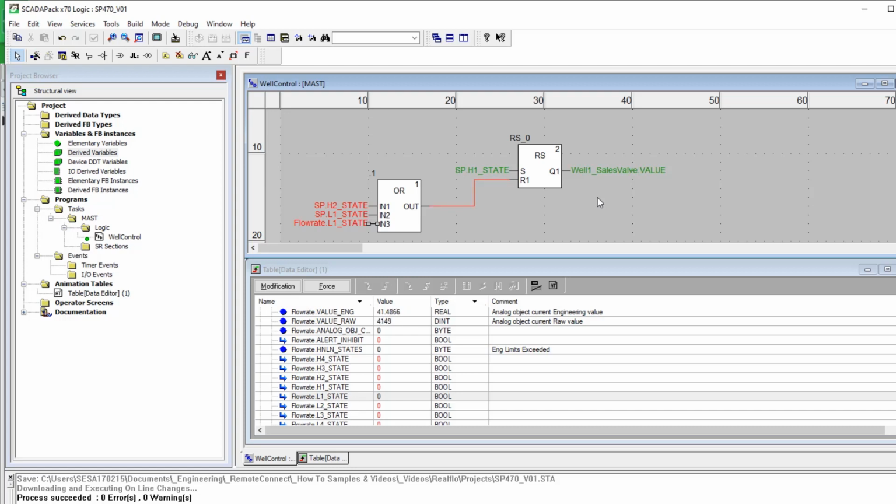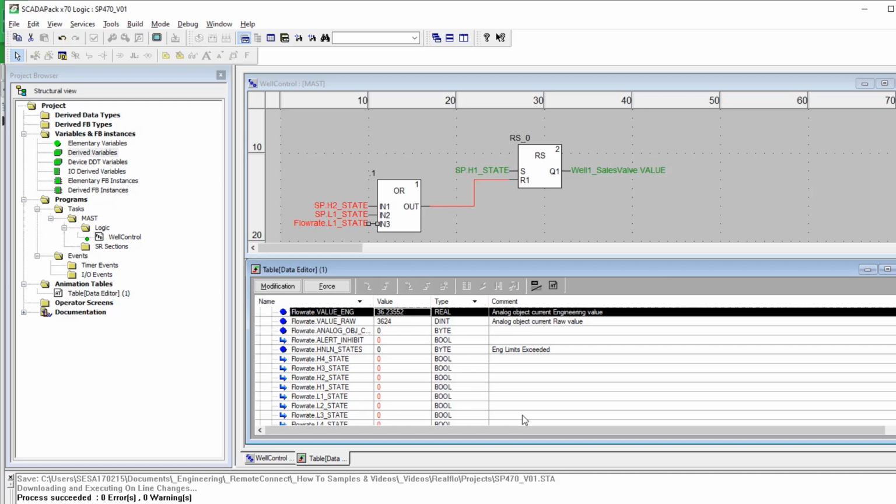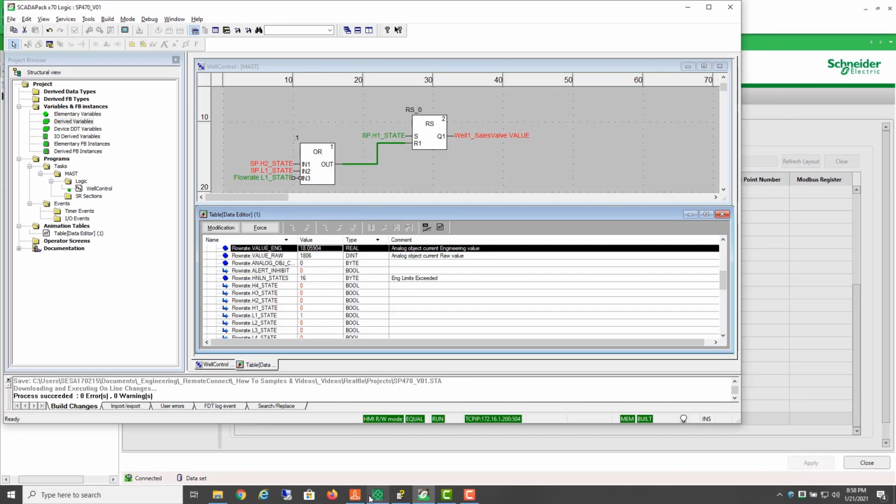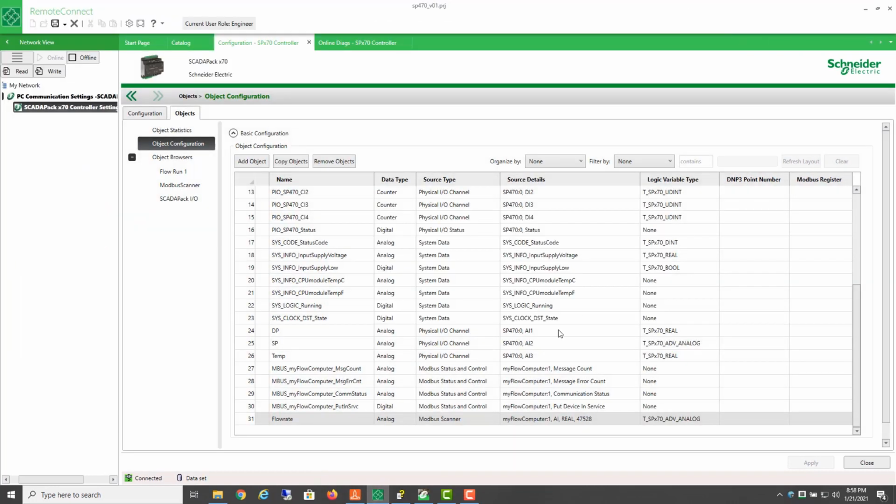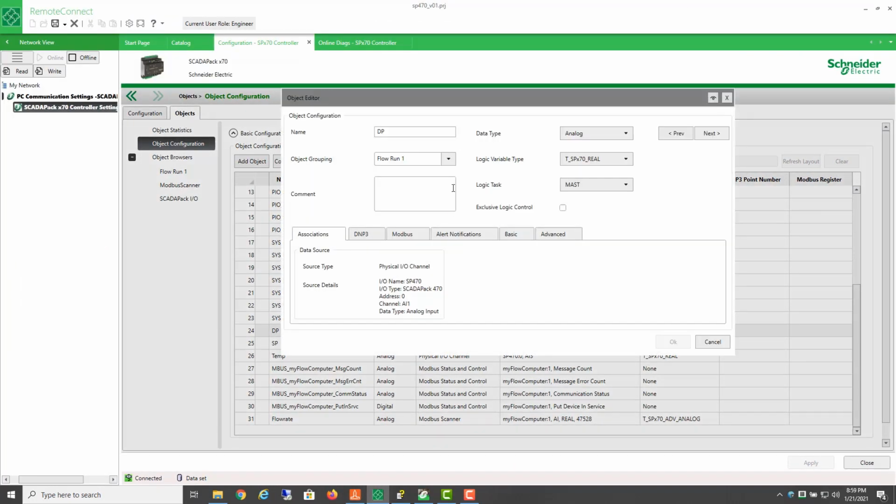If I have a low pressure for static pressure, I'll have a shut-in. And now, if we have a low flow rate, looking at my flow rate below here, when it goes below 20, I'll also have a well shut-in. There it is. Now these limits can be tuned, of course, without having to change the program. We can do that from set points in the objects.